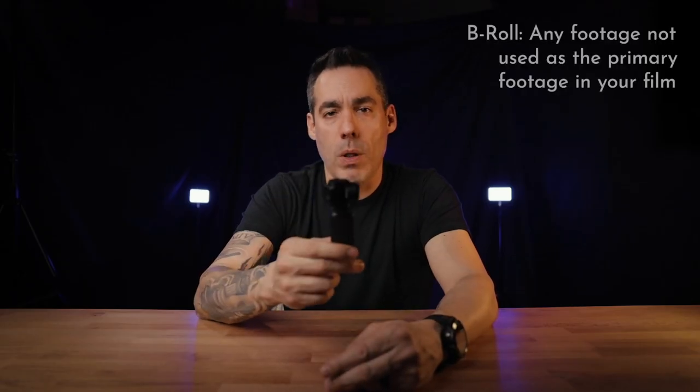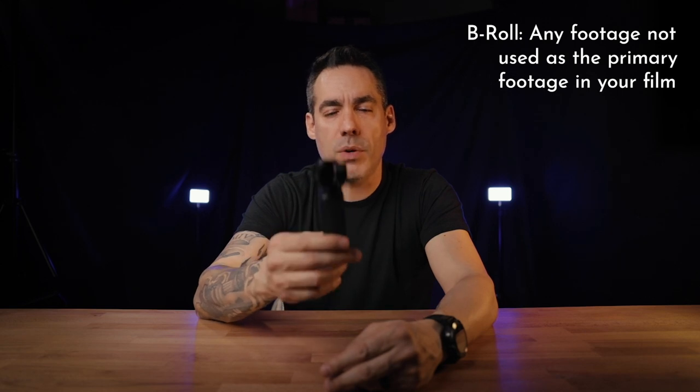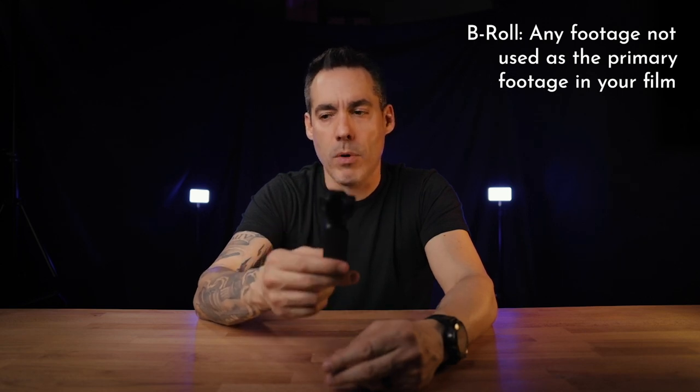You see people with their cell phones, and they do in-body stabilization in cell phones nowadays, but nothing really compares to having a 3-axis gimbal to do that stabilization for you. And I just love the quality of this thing when it comes to those run-and-gun type shoots. This thing is really good for B-roll, and maybe if people want to see it, I'll do a video just on how to capture B-roll with this thing.